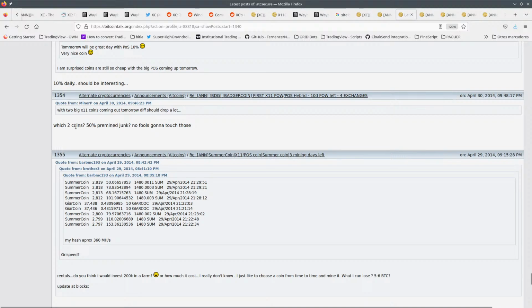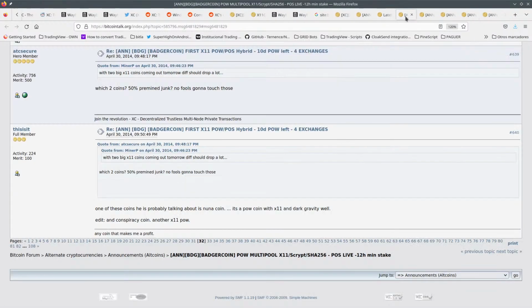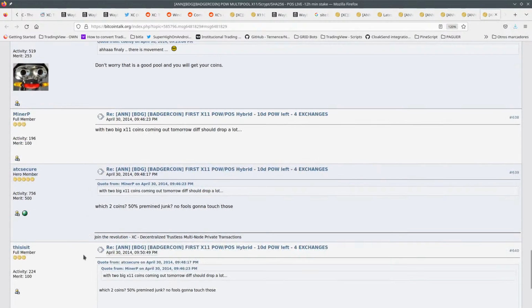Look at that. Which two coins? 50%. Remind Young, no fool's gonna touch this. This is the Badgercoin announcement, and ATC Secure is around here.